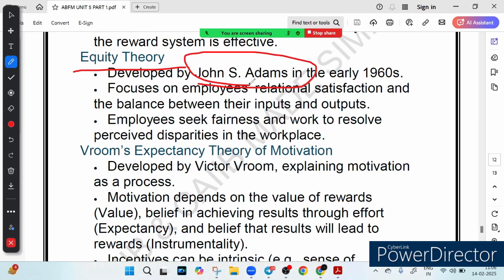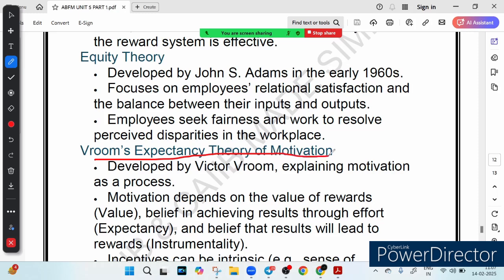If you order a salad but pay the same amount as someone who has a steak, then you will feel it is unfair. The same logic applies at work. So do you think that your workplace treats you fairly? Share your thoughts below. Then we have the next important theory, which is called Vroom's expectancy model. So these are the two important things regarding equity theory.